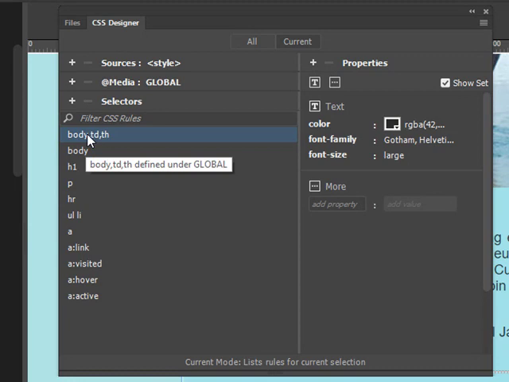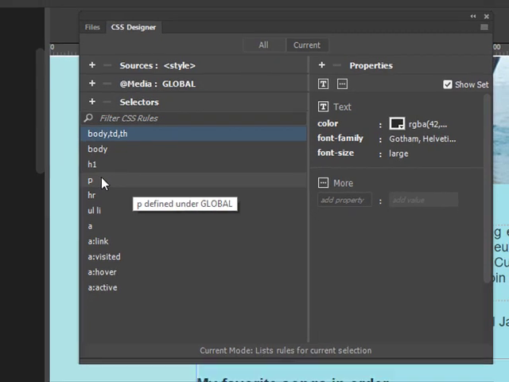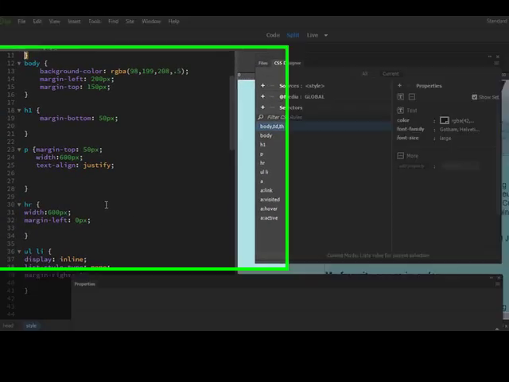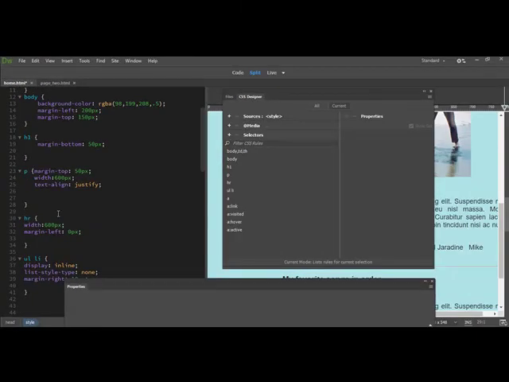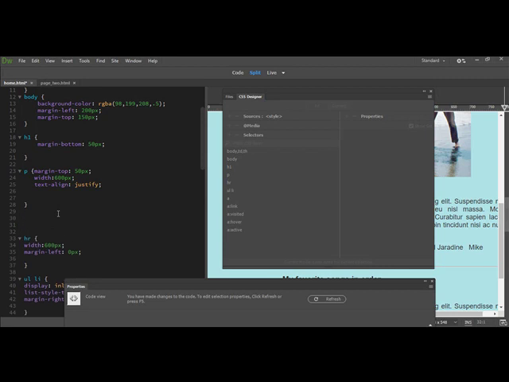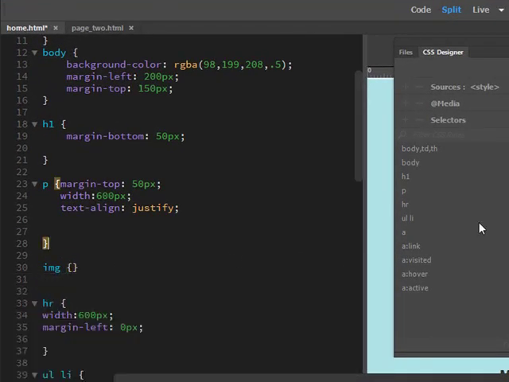So if you want to use this designer to target a specific thing, but you haven't even written a rule for it yet, you do need to put in a little holding spot. So say I wanted to do something with my image on this page, which we haven't done yet. To target it, it's just the HTML, do image, and I'll just put in some curly brackets, and then it should pop up in here. Yep, there it is.